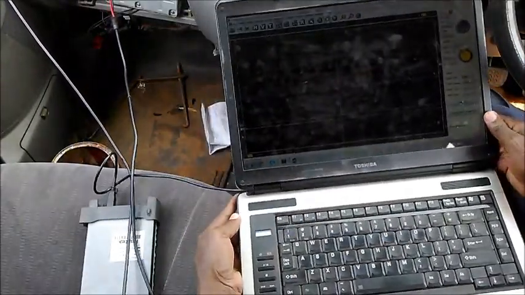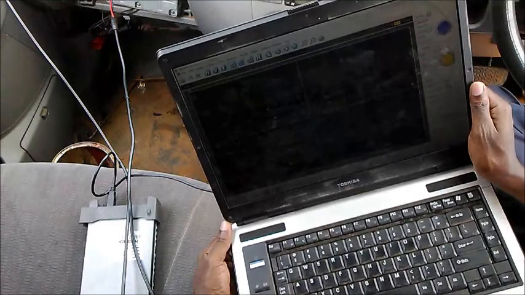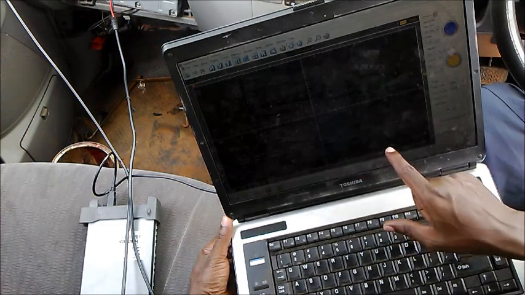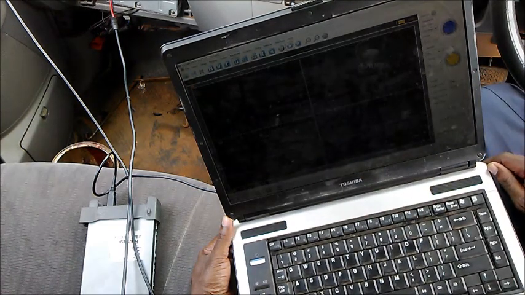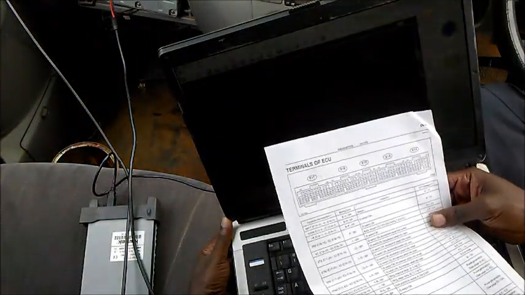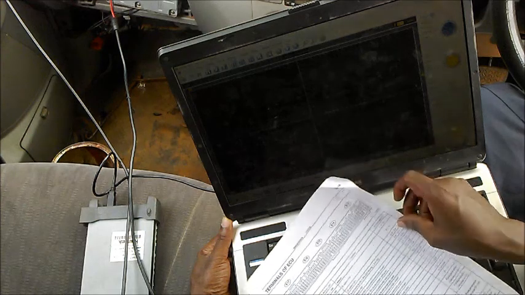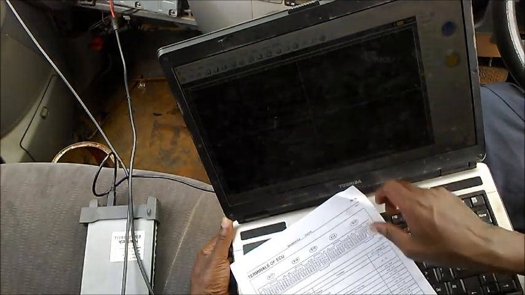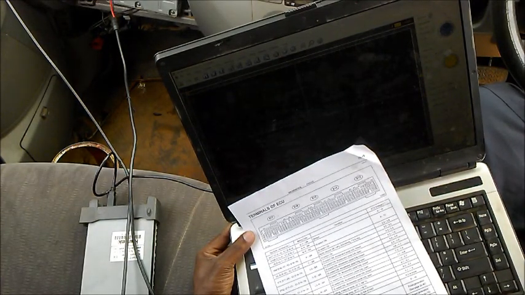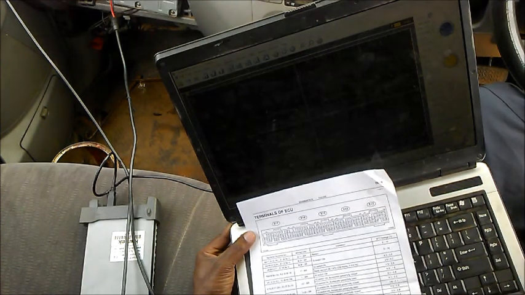That's my oscilloscope here. I don't know how well you can see that. That's on channel 1, which is yellow orangish, and then channel 2, which is blue, is connected to the IGF. Toyota calls it the IGF. This is the view of the connectors to the engine control module, and the IGF, which is the ignition confirmation signal from the coils. All the signals from the four coils arrive on one wire, so we can see them all on one wire.